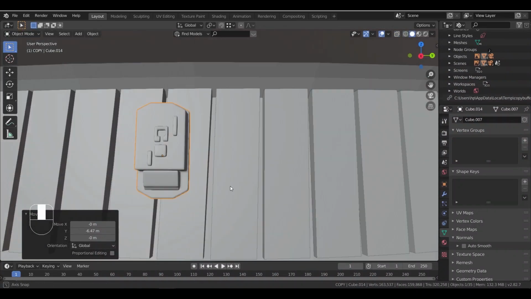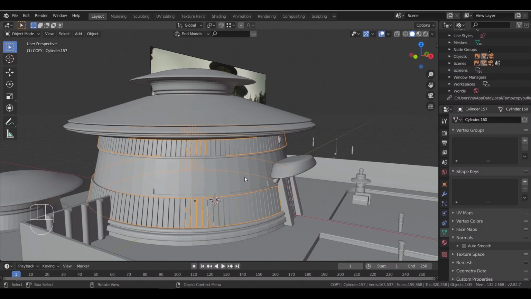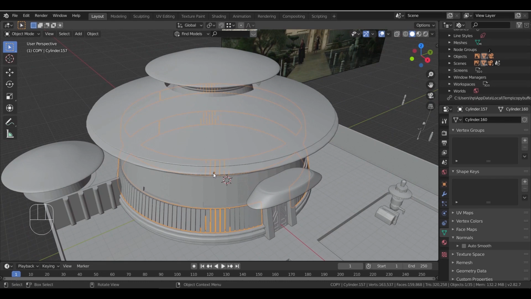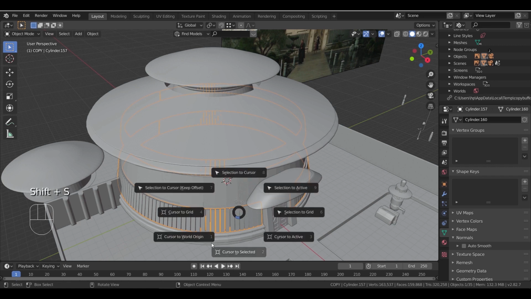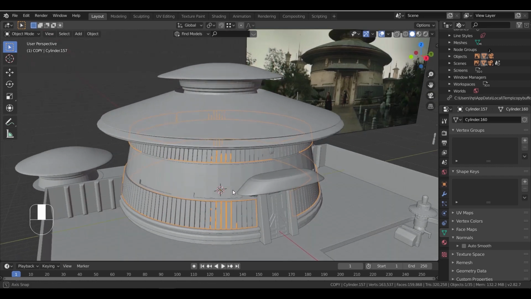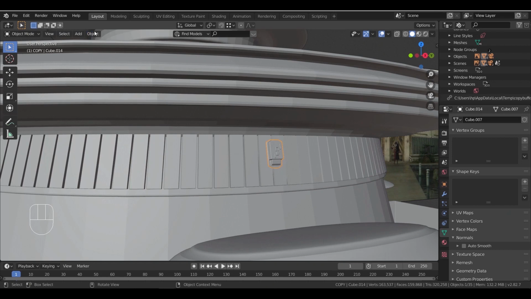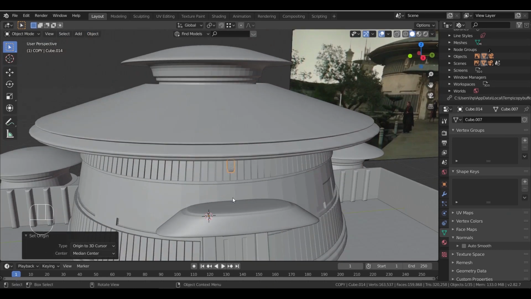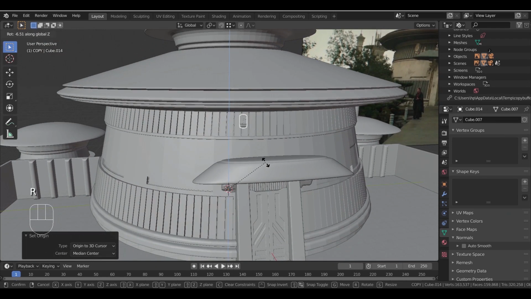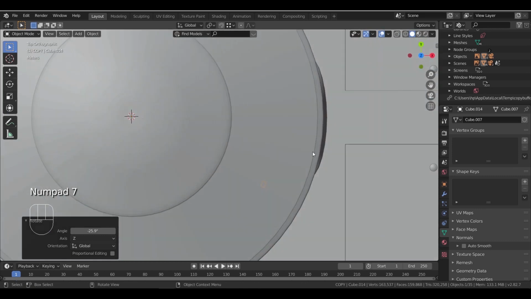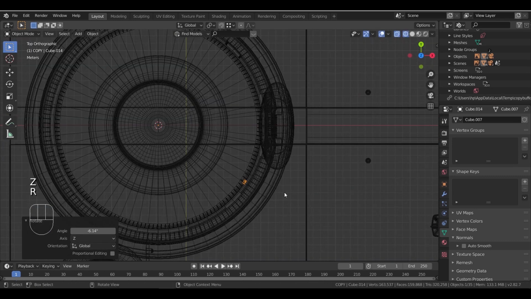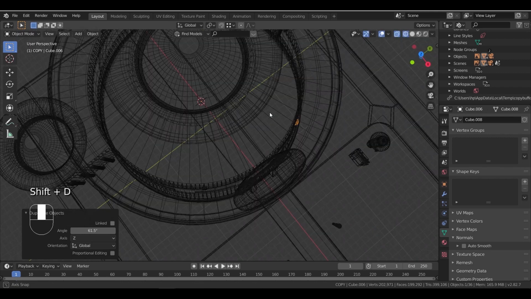After that, you need to select the object which they will rotate around. In this case, it's the green element, and while it's selected, hit Shift S and choose Cursor to Selection. Now, select the model again and change its origin to 3D cursor. Rotate it around the building and it should work smoothly. Once you've finished, press Shift D to copy and rotate it to match the image. The rest of the models will be placed in the same way.